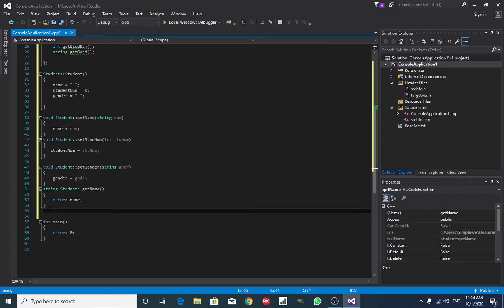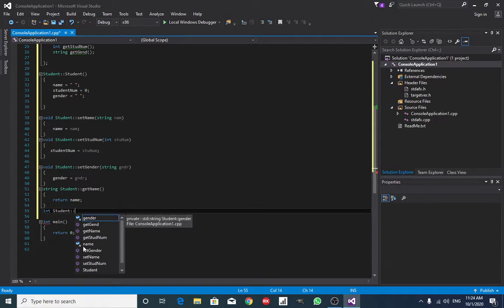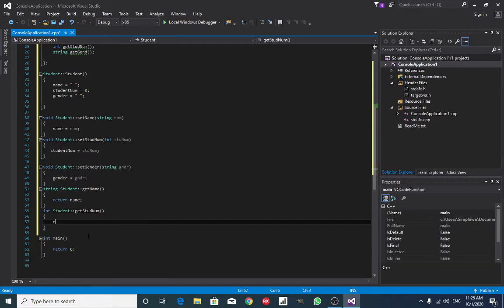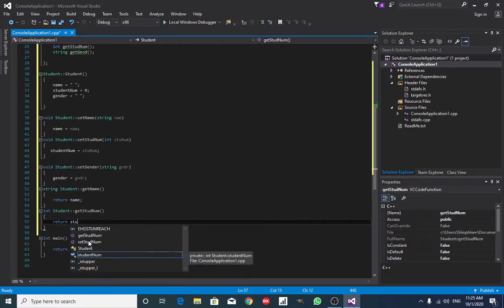Then I come to the int, which is an int here, and the student, and we know that we got the student name. To get the student name, we have to return our student number, the exact student number that is now in here.